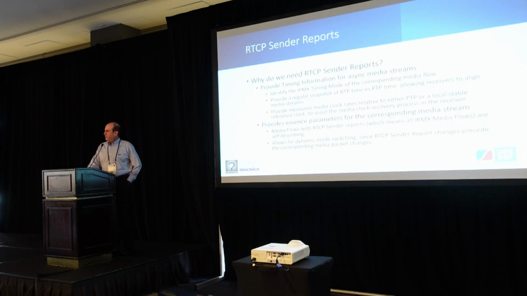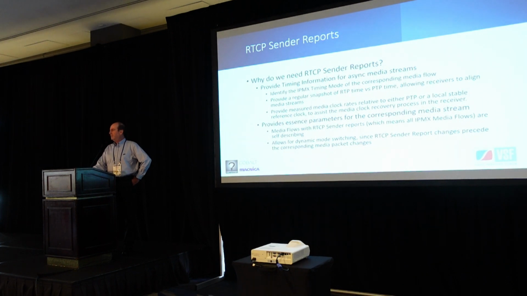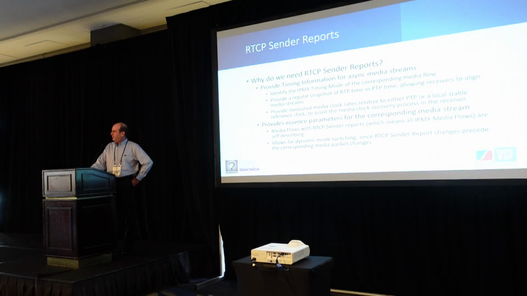Okay, then RTCP sender reports. Why do we need them? We don't have them in 2110. So the one thing is that they provide timing information for the asynchronous media streams. So they identify the IPMX timing mode. Firstly, it'll tell you whether the sources are synchronized or not. It'll tell you whether your source is PTP locked, so that if you're a receiver and you're PTP locked, you can check, okay, the source is PTP locked, it's on the same PTP grandmaster as me, so I can expect to be able to synchronize or align these streams.